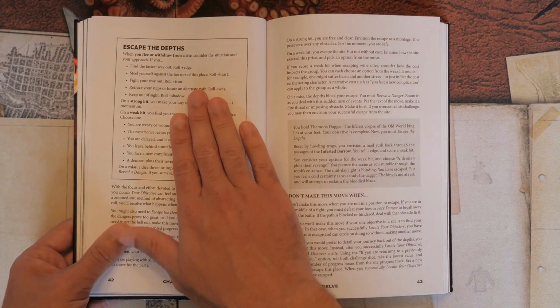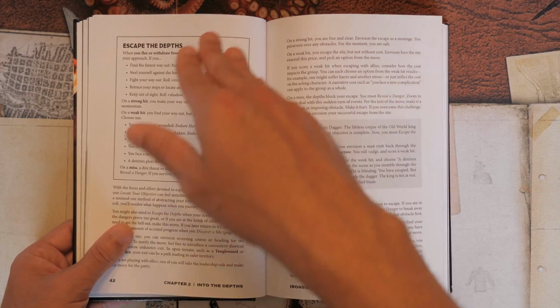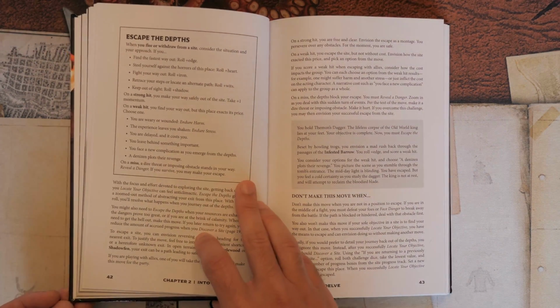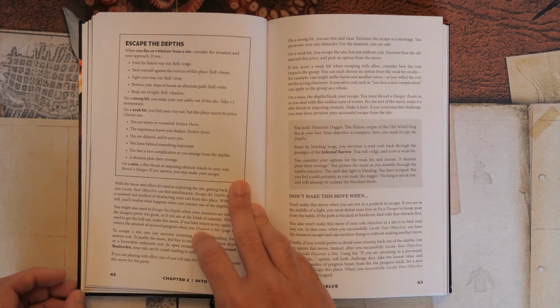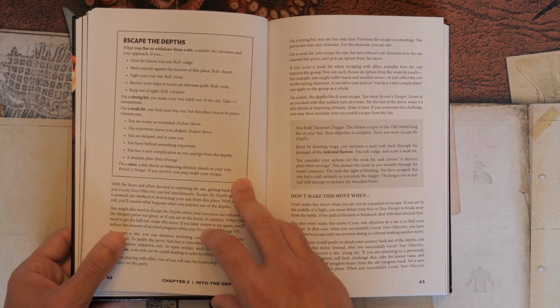Escape the depths. This is used for when you need to flee from the site. And just remember that if you plan on coming back, you set back some of your progress. So you probably don't want to do it all the time, like in Pokemon when you're going inside of a cave and you fight an enemy and then you take a hit and you want to go all the way back to the Poké Center. You probably shouldn't do that here.